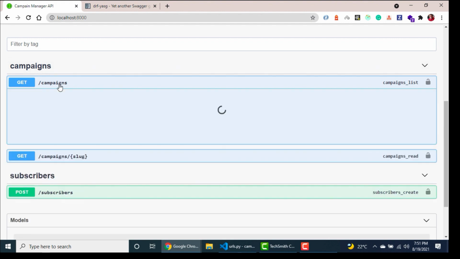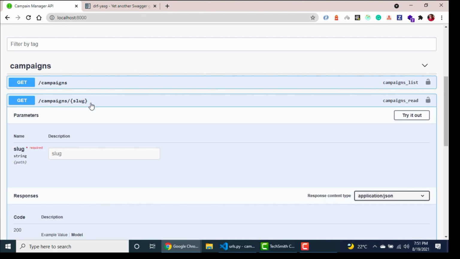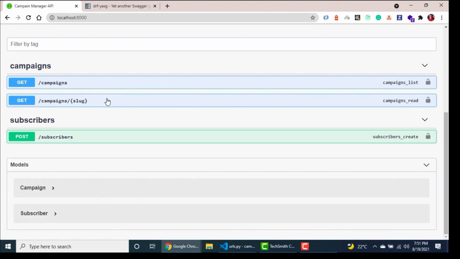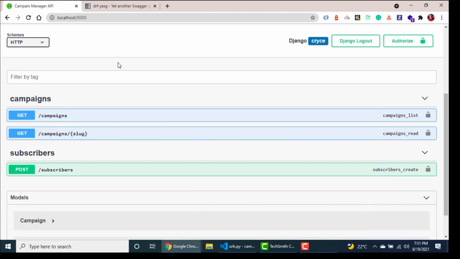So we'll be using this endpoint here to get a list of campaigns that will show on our Next.js front end. Then the detail endpoint that we will make a call to, that will give us the details of the campaign, and the subscribe. So we're going to be making a post request from our form from the front end. So now our API is done. We have everything on our Django setup.